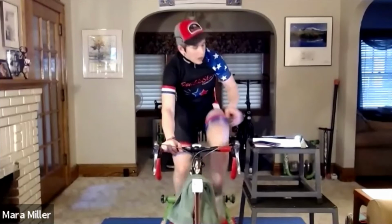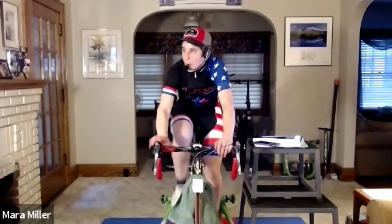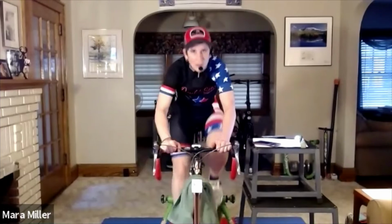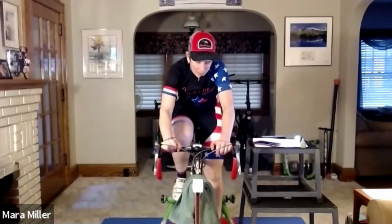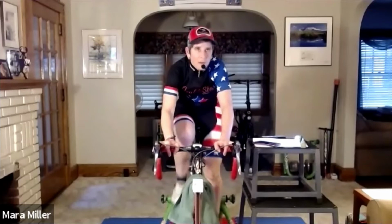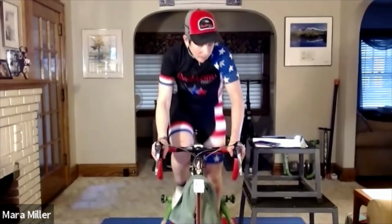All right, so find the big ring. Shifting down either to the 15 and then shifting up one, or knowing exactly where that 17 is. So we're going to start seated, 15 seconds seated. Three, two, one. Maybe a little higher cadence this time. You might have 60 to 75 on your hoods, standing up. Find the bounce in this when you stand. Feel yourself dancing on the pedals.